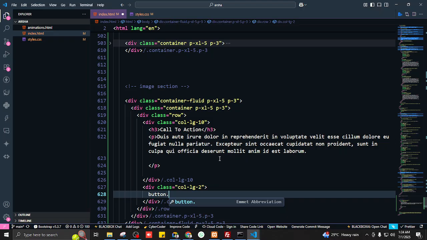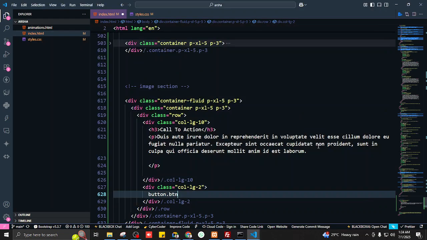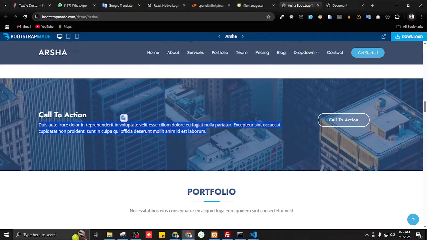What's the class for button? btn, good. And we want this outline button, so the class is btn-outline, and then the color you want. We want a light color. Light is kind of like white, and it's saying call to action.